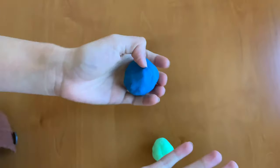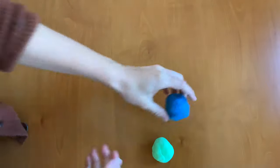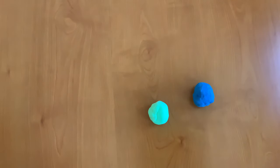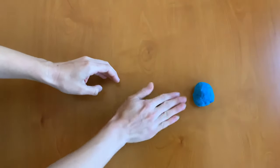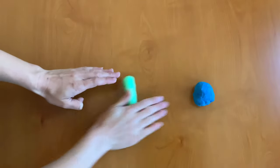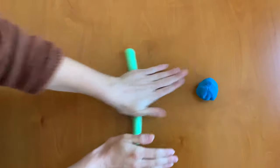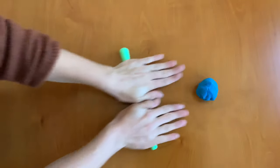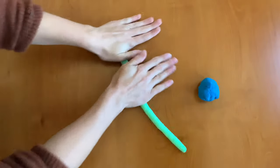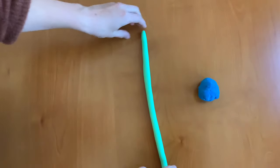This is really fun to play with in your hands. It doesn't stick to your hands, the color doesn't transfer, and you can squish it and squeeze it really nicely. Now I have my two spheres of air dry clay, and our second step is to make a snake out of each of them. I'm going to roll my clay out until it's nice and long like a snake. You want it to be a little bit thinner. I'm going to roll this out until I have about a foot in length, and that will be the right thinness for our snakes.